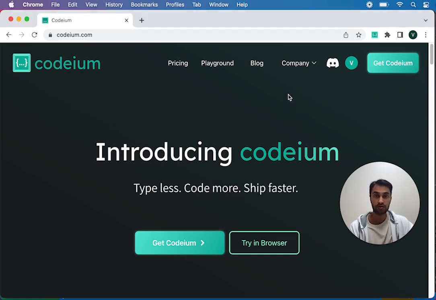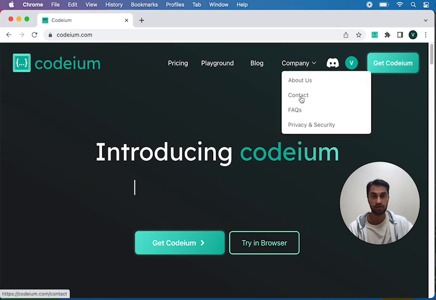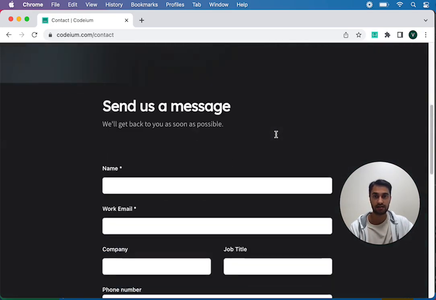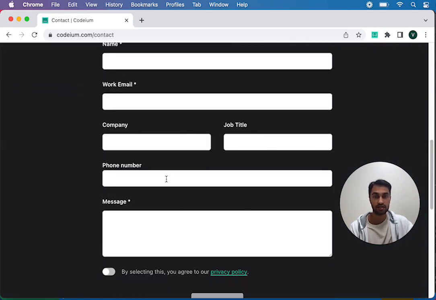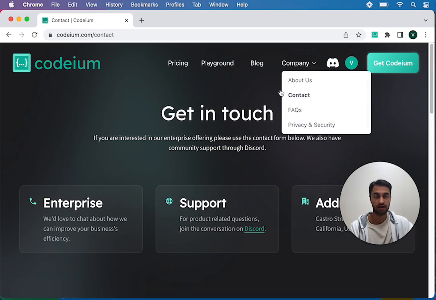If you don't want to use Discord for whatever reason, then you can also get into contact with us from the contact page on our website. So company, contact, just fill out that form. That'll send us an email and we can reply to you and converse with you. But we do recommend the Discord because other users might be experiencing similar problems and we might have already had a fix rolled out that we haven't yet deployed. So try the Discord first, but if not, you can contact us via email.